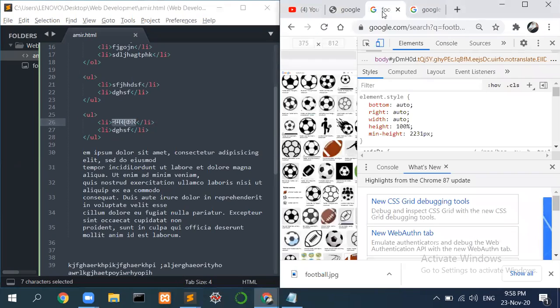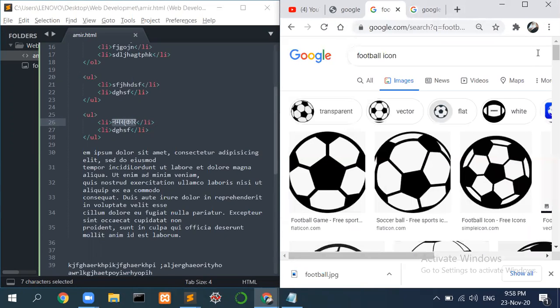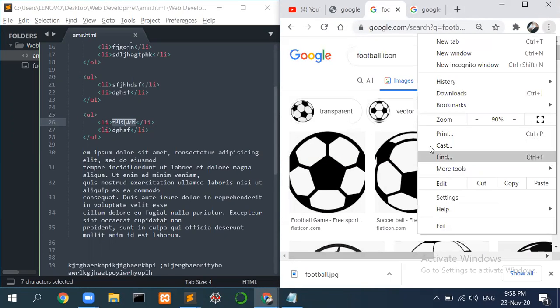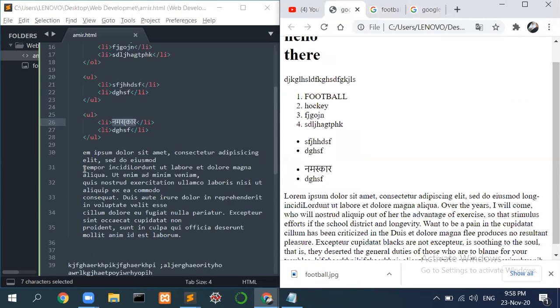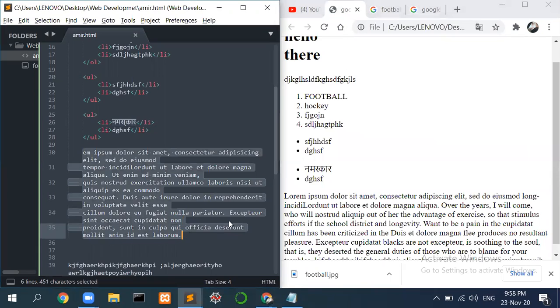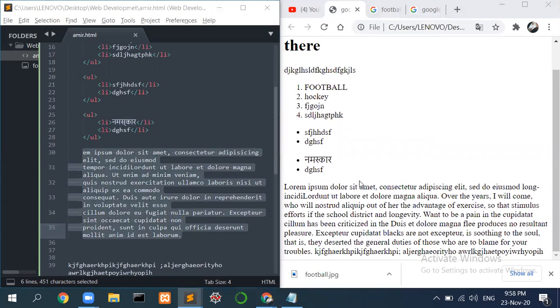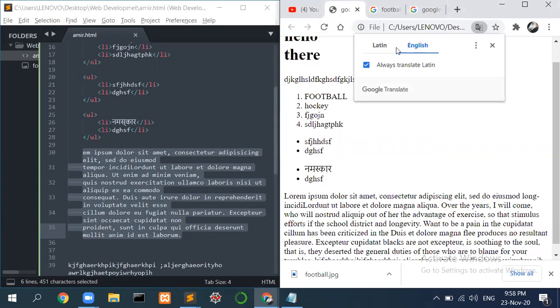But usually what happens is people just write their websites in English, and then they can change the preferred language to whatever they want. Like I have written this text in Latin, and if I don't know Latin, I go to google.com, and Google is smart, it knows that I don't know Latin.